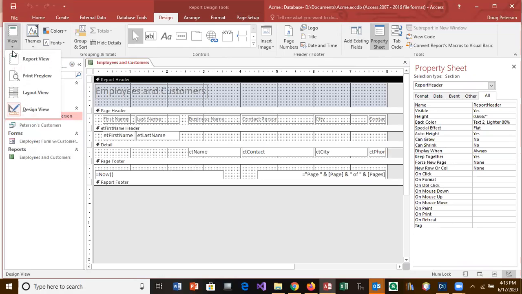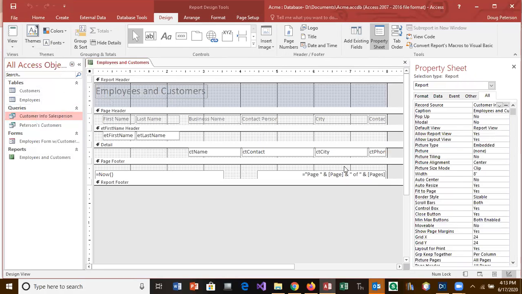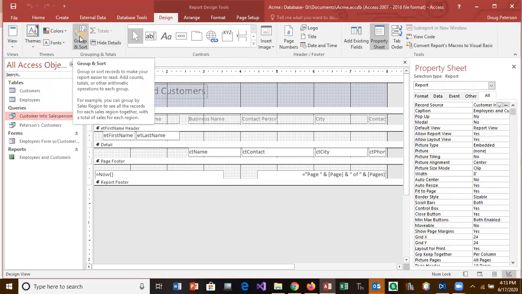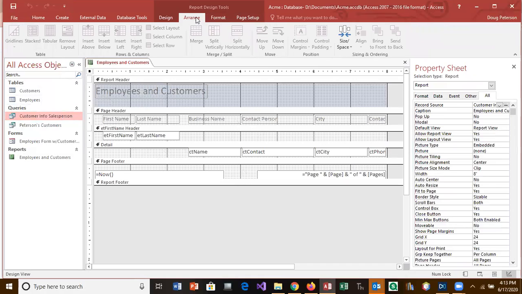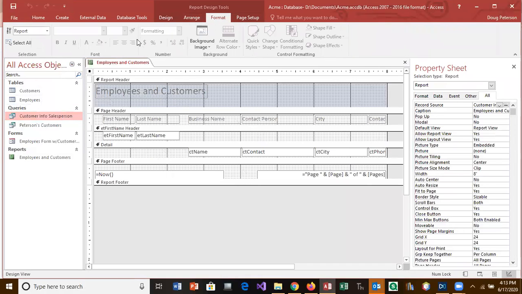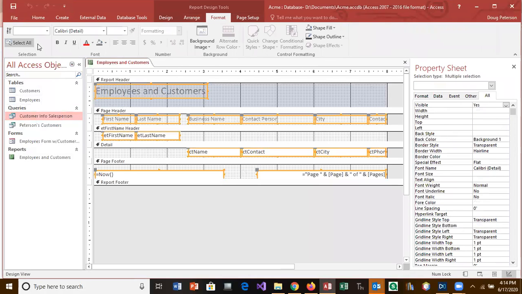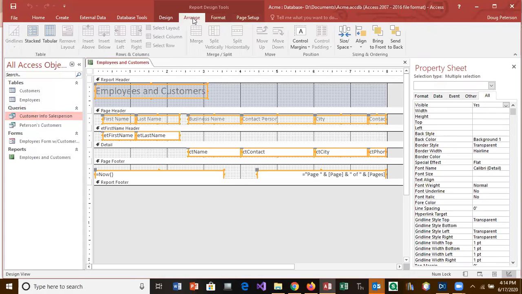Let's go over here to view, and we're going to go to design view. Somehow here, let's see, I should be able to, oh, here, group and sort, no. Oh, here, arrange, no, format. Maybe let's select all, and then arrange.